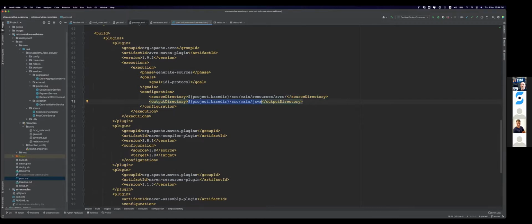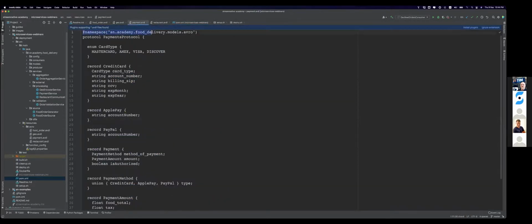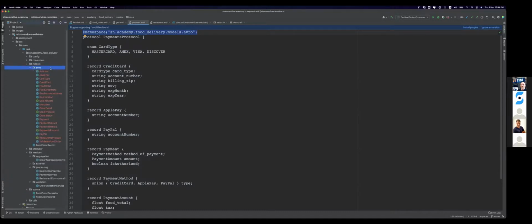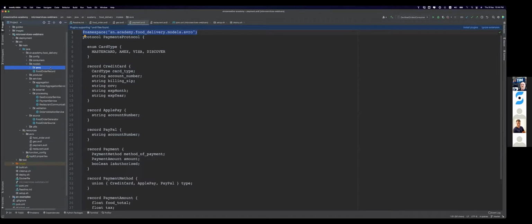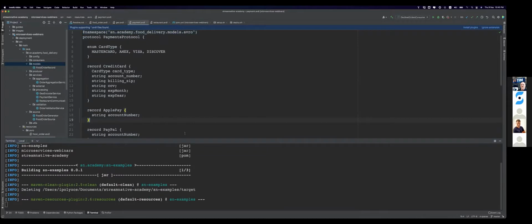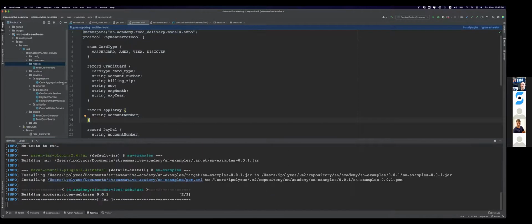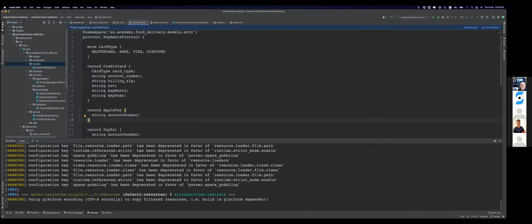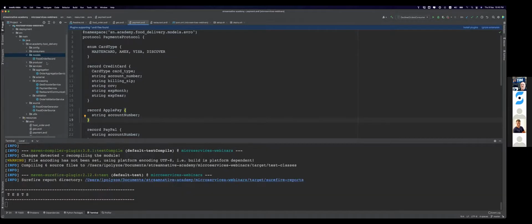And since we are also specifying namespaces inside our definition files, everything is going to be created under this package over here. And so for the second demonstration, I'm going to delete this folder here. And if we run the basic Maven clean install command, after the compilation finishes, we should be able to see our schema files created here.